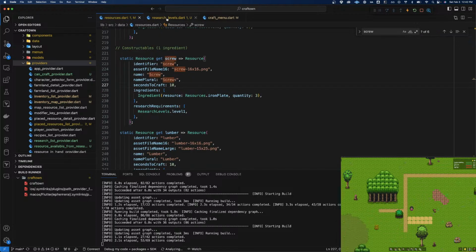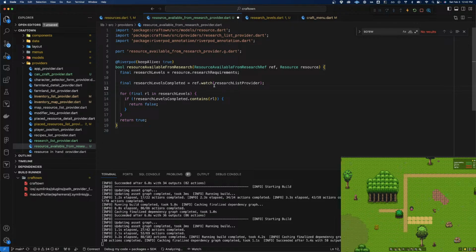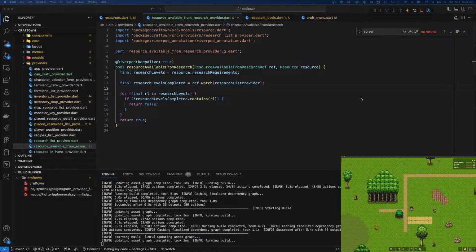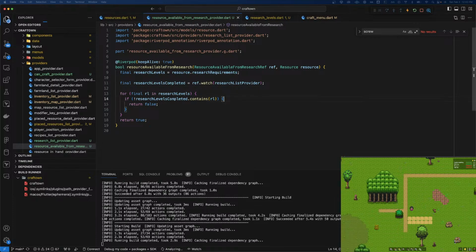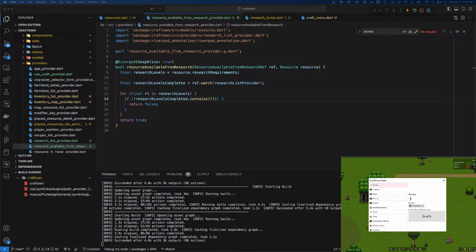Oh, you know what? I think I messed one thing up. Research, oh no, yeah. If it contains, yeah. If it doesn't contain is what we really need to be checking here. Okay, let's just see. Oops, craft. That's weird.